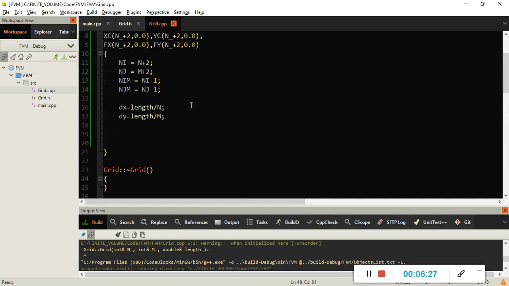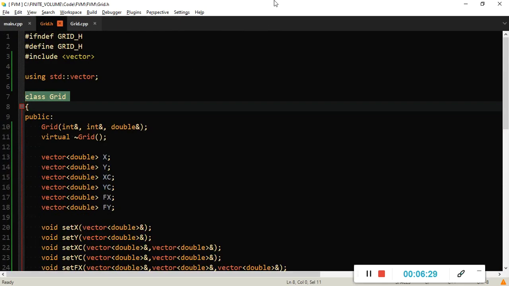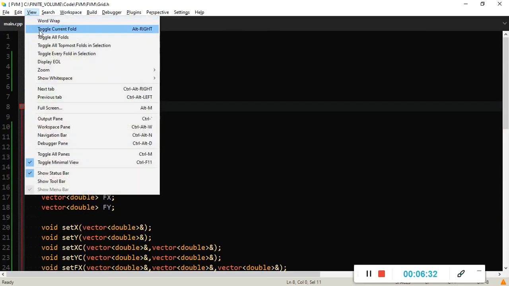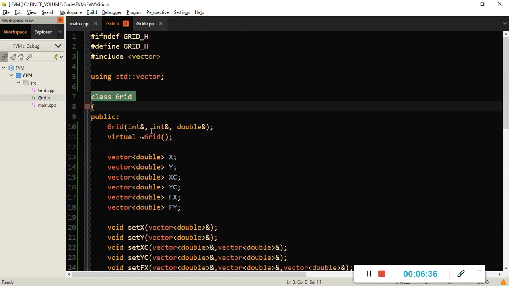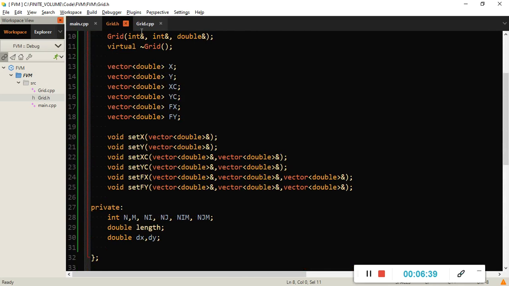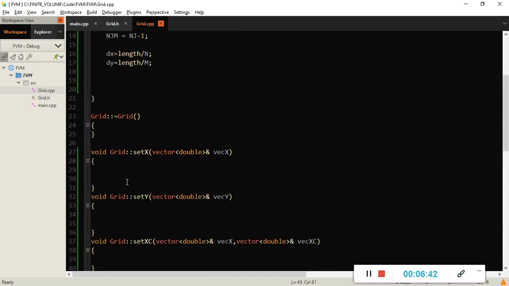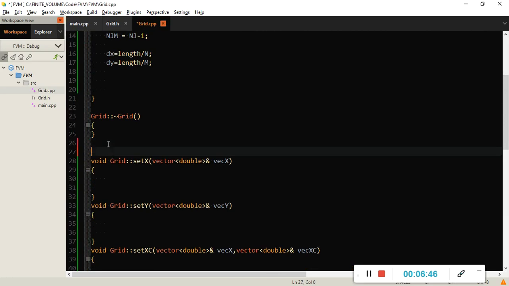Just need to actually implement these functions now, and the workspace pane has gone, so let me just click that and remove this. Alright, so first things first, x and y. So if you are familiar with Fortran, MATLAB, and other languages, the i and j start from 1 and go on.